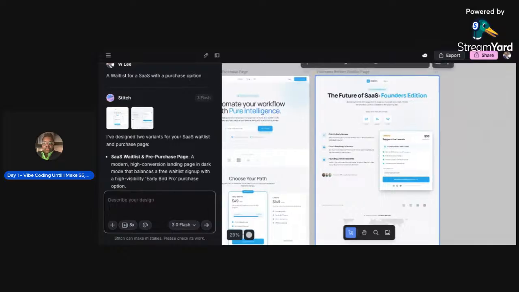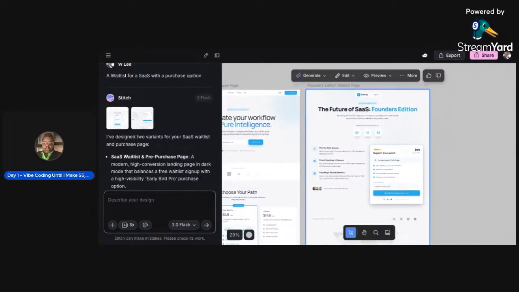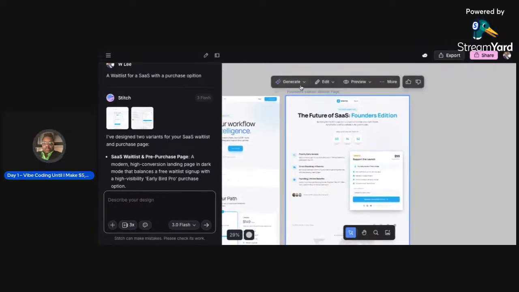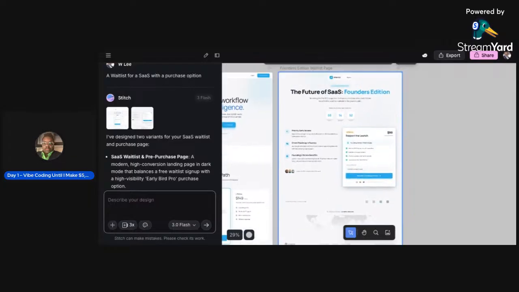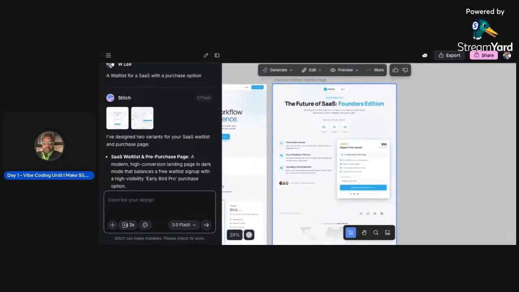This one looks really nice. We only got one pricing plan. I don't want to waste no more time on it. We're going to use this one, and I'm going to show you how it works.